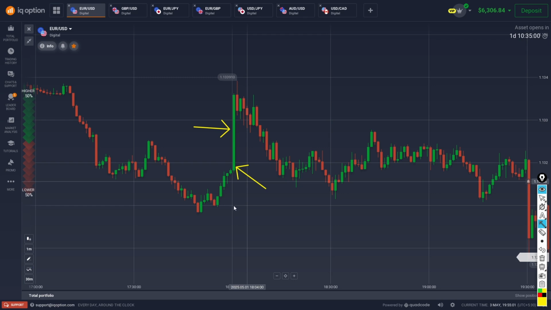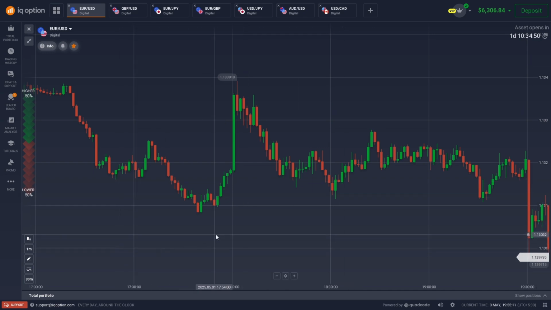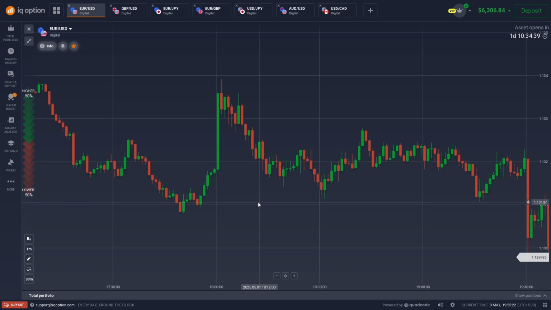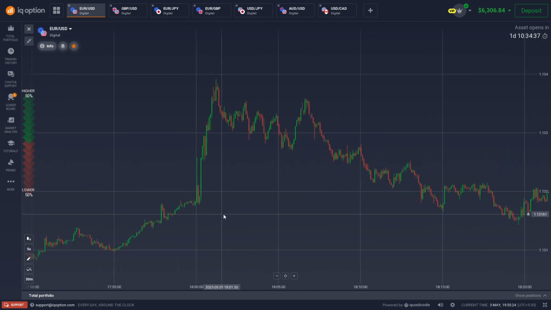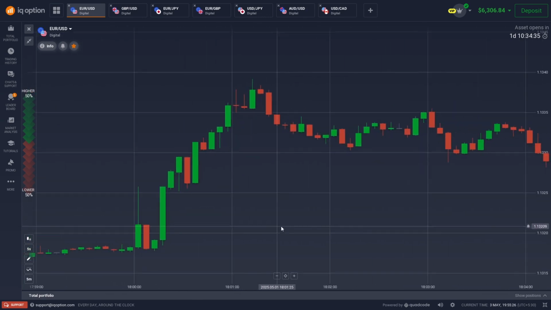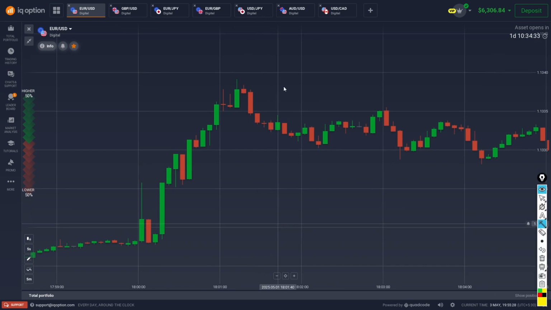Once you have a fast moving market, you will look for candlestick confirmation on a smaller time frame. This is a 1 minute time frame chart, and to place a 1 minute reversal trade you have to switch to the 5-second chart, and you have to find, in this case, a bearish reversal pattern. So let's switch to the 5-second chart, and here what you have is this strong reversal pattern which is bearish in nature.